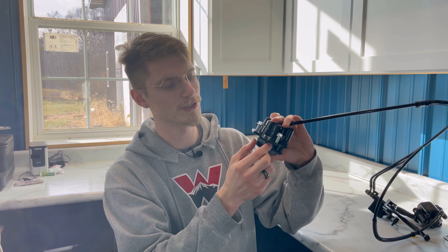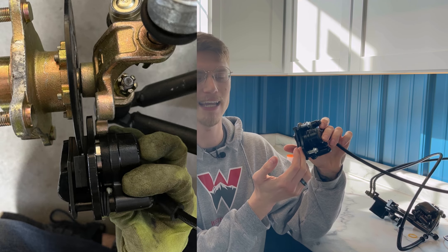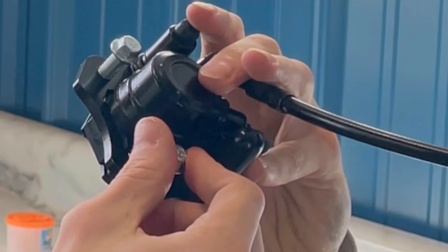Once your brake lines are fed through how you want, you're now going to slide the brake caliper onto your brake disc. As I showed you, this plastic wedge is going to get pushed out by your new brake disc and the disc will go right between the brake pads. It should be nice and simple once the lever is loosened up. Now it's time to tighten these silver bolts that came with your kit — that will make sure the brake caliper is secured onto the whole assembly.